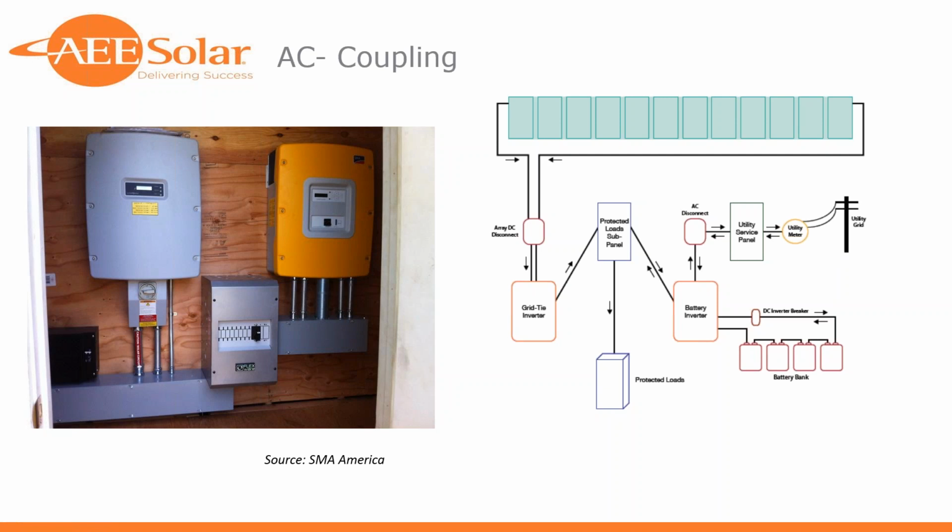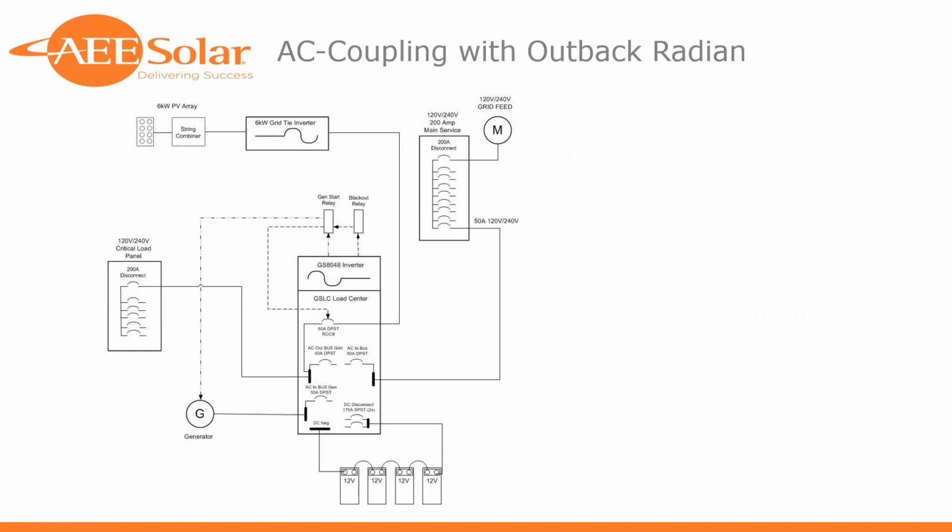I've got another diagram here. This is probably going to appear for most of you out there over the internet as an eye chart, but I'll try to illustrate some of the higher points here. This is an older diagram. So this is an Outback Radian 8048, GS 8048. Now you would see this labeled as a GS 8048A-01, but for all intents and purposes here, the functionality is the same.